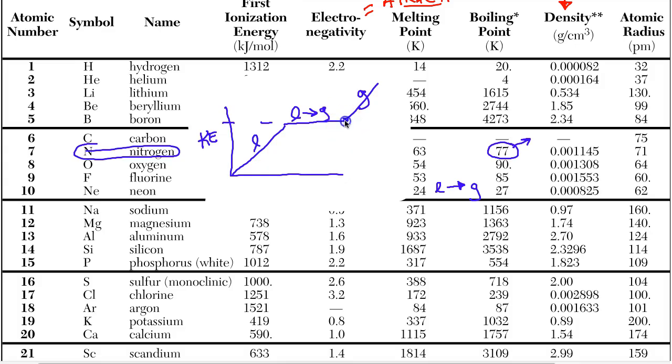I say gas because gases have tremendous potential energy and tremendous kinetic energy. There's no limit to how high they can get. So this is occurring at 77 Kelvin. And of course, the average kinetic energy is equal to temperature. So anything above 77, as you can see, anything above this temperature is in the gas phase.